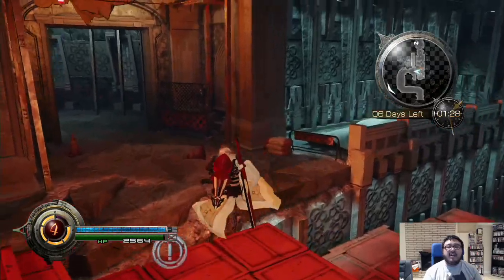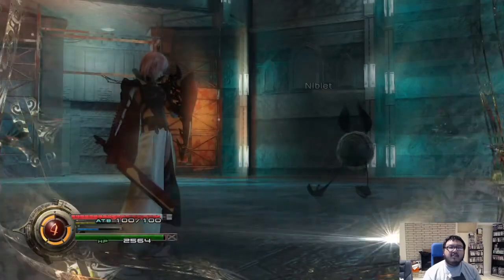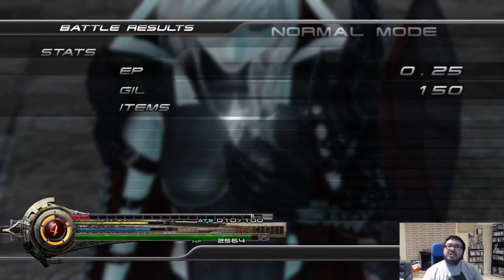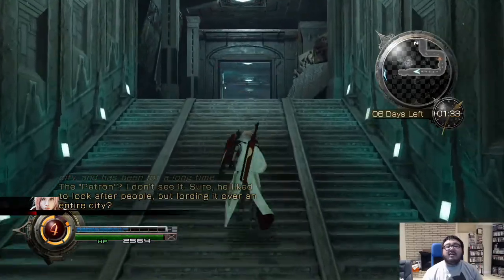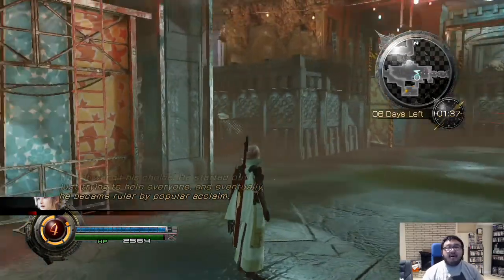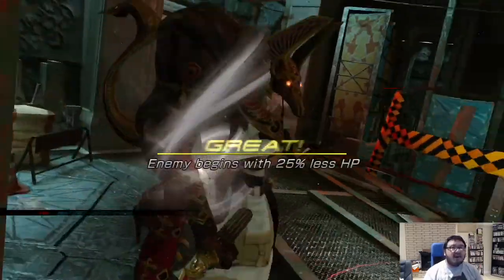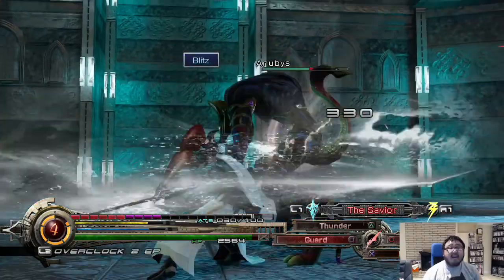What happens when the AP empties out — and this is the cool part I liked — they kind of bring in a Final Fantasy X-2 type aspect where Lightning has different dresses or garbs that change her abilities. In the demo you have a normal attack type, a mage type, a dragoon, and a red mage. You can switch between three different costumes during battle, each with their own attacks that you can set up in the menu. Once you run out of AP on one suit, you switch to a different one, get the whole bar back, burn it, then switch again, so you keep cycling to keep the AP going.